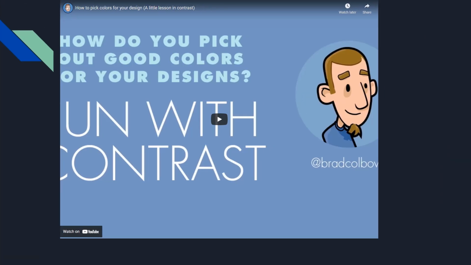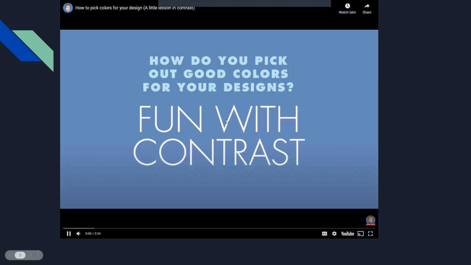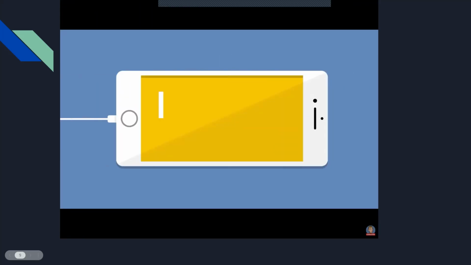So how do we pick colors for our design? Well, it's basically about contrast. How do designers go about finding the right color combination for their designs? Picking the right color often has this "I know it when I see it" sort of feeling. But why does this logo look good here, but not so good here? And how does a designer go about picking just the right colors when they're designing something?